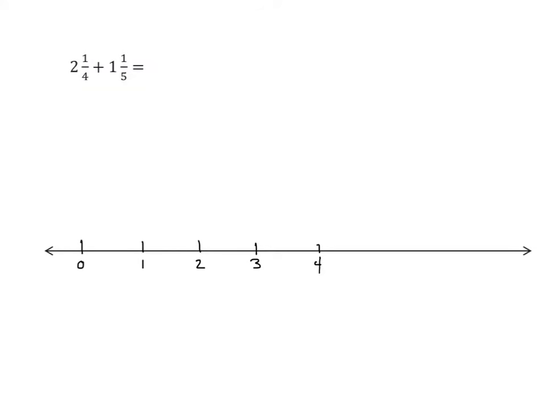When adding mixed numbers, it's often easiest to find the sum of the whole numbers first, then deal with the fractions. Let's look at what we're talking about here. So we have 2 and 1 fourth plus 1 and 1 fifth. Let's go to the number line. We're first going to add the fractions. So we go plus 2 and plus 1, and we arrive at 3. So we'll show that in our expression, 3, and we still have to add the 1 fourth plus the 1 fifth.